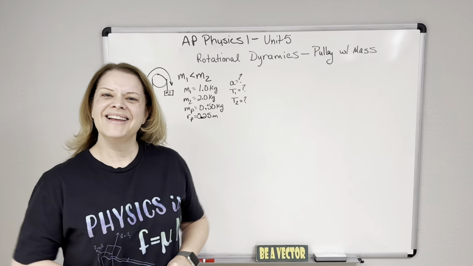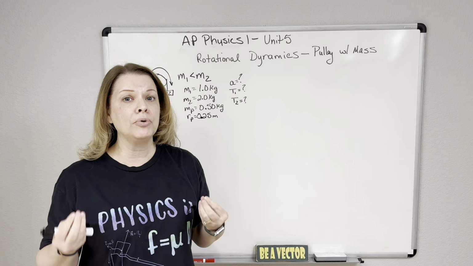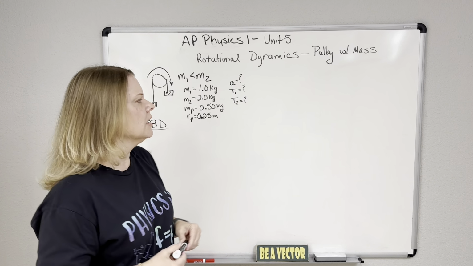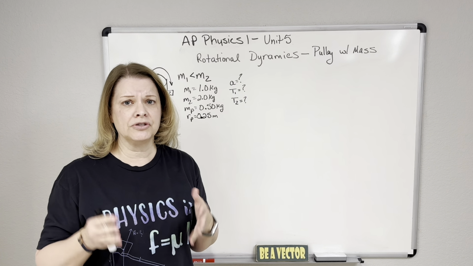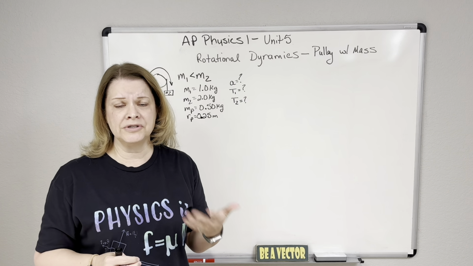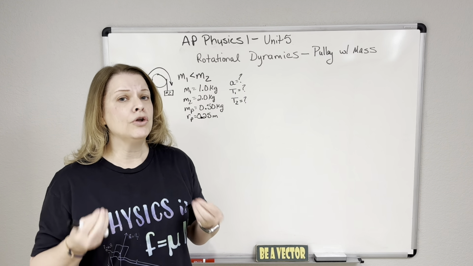I'm Beth. We're in AP Physics 1, Unit 5, which is Rotational Dynamics. And today we're going to be talking about the pulley with mass. If you're doing this as a year course, in that first semester we talked about the force dynamics unit, Newton's second law, and we did pulleys that had no mass.